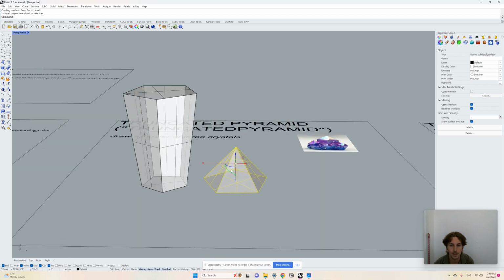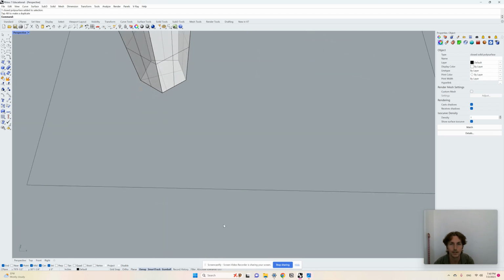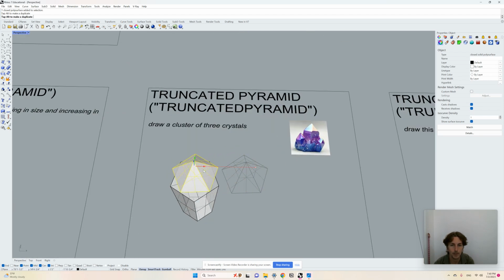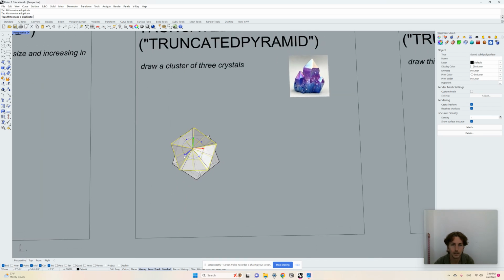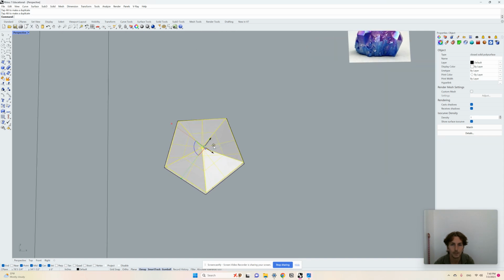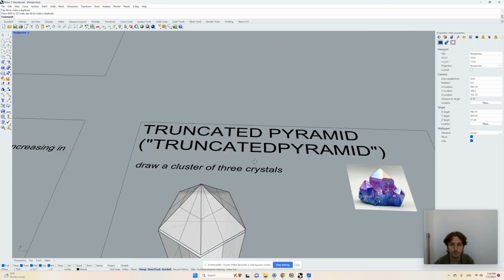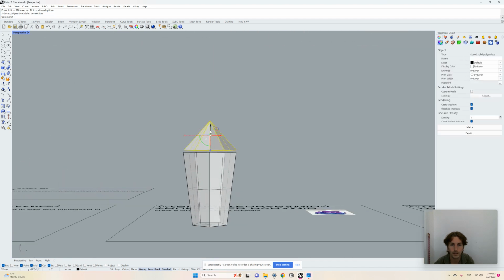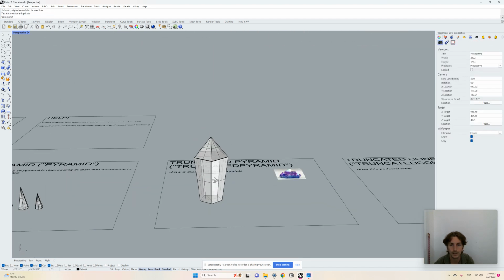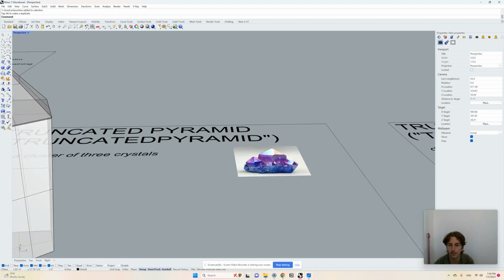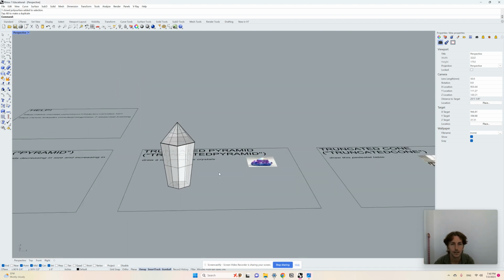And then I'm going to use the gumball to put this pyramid on top of that pyramid. So now we're using all of our skills combined. It doesn't have to be exact today. In the future, we'll look at how to model this more precisely. But I think if you can do this, then you're off to a good start. All right. So here's one of these, right? So it's kind of looking like one of these gemstones. I mean, one of the crystals in the crystal cluster. All right, so there's that.